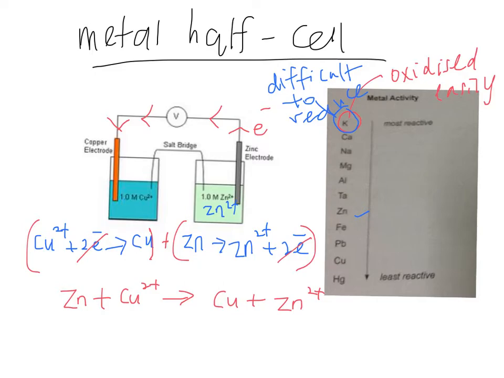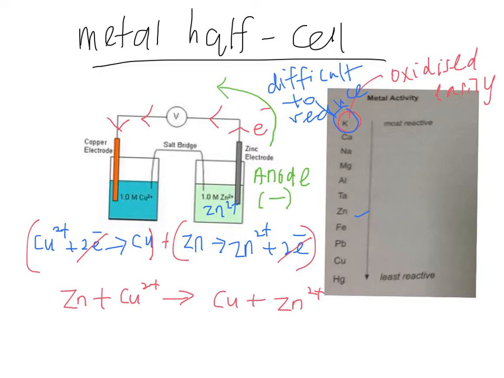Another thing is that, given this metal half cell, you should be able to tell me which electrode is the anode and which one is the cathode. This one needs a little bit of memorizing, okay? The electrode where electrons are leaving will be known as the anode. In other words, anode is the place where oxidation will happen. And because electrons are leaving, it gives the anode a negative charge.